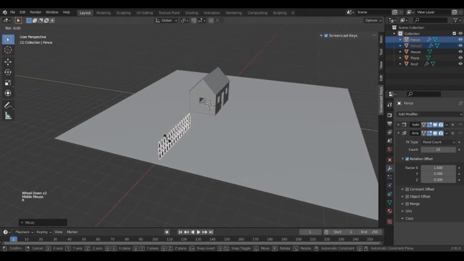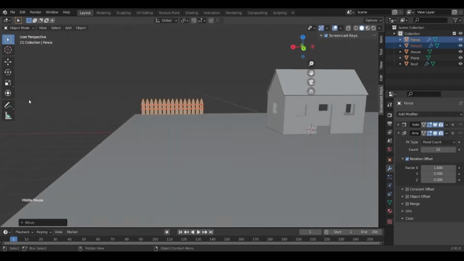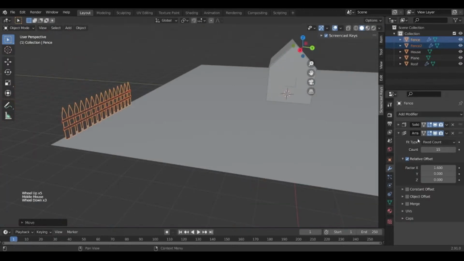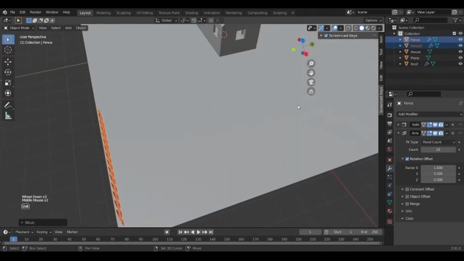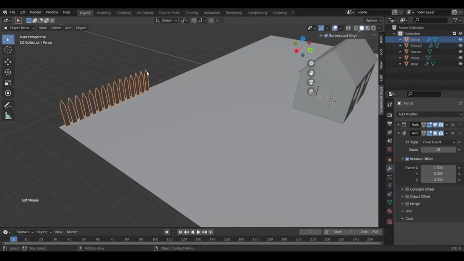Place it around. So just start with the back. Okay, I'm gonna have to start it from the other direction.